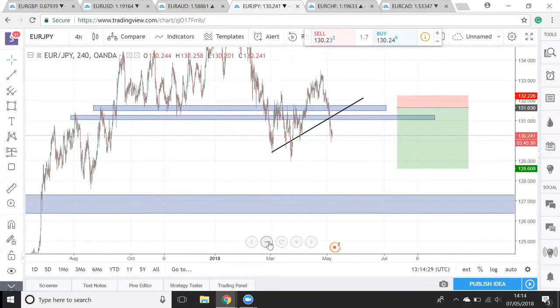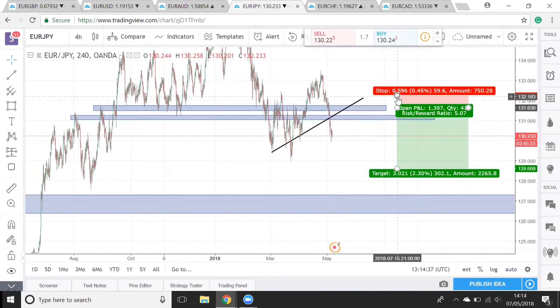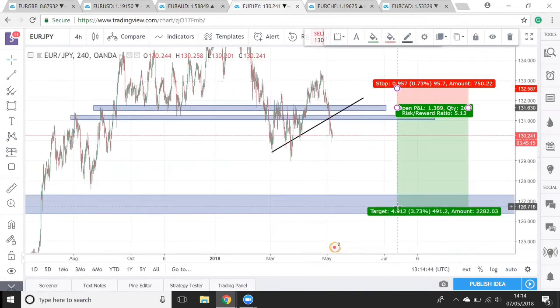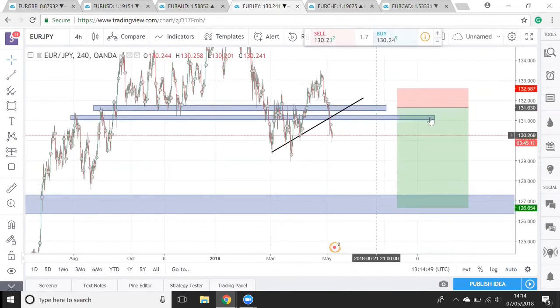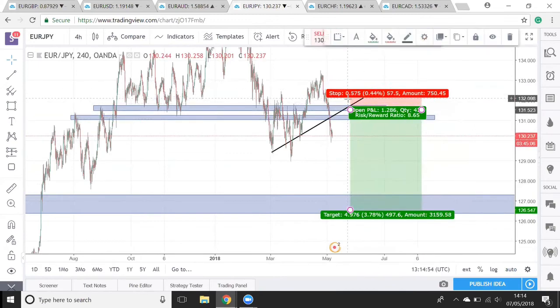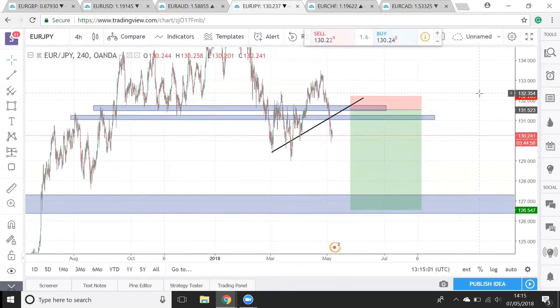And then if we get an entry at this level here, we can put our stop loss here, and then this would invalidate everything. So if we put our stop loss above this spike, that's 100 pips, and then ride this down to the next support, that's 500 pips. 1 to 5 risk to reward for 500 pips is good. Risking 100 pips on small accounts is dangerous. So depending on price action, we'll assess how many pips we'll jump in with. Yeah, so for now, I want to see that pullback.